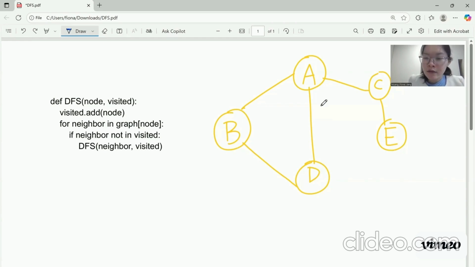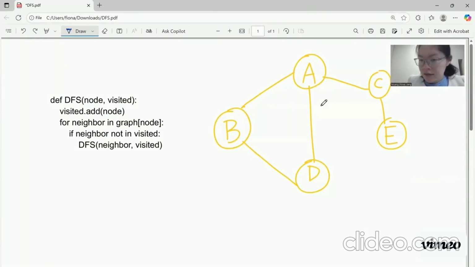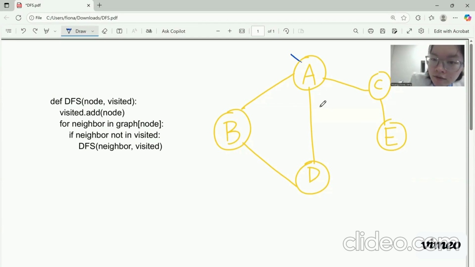Let's see this example on the right. We have the procedural code on the left for us to refer to. For this example, let's assume we start at node A. We mark this as the starting point, and mark it as visited. What are the neighbors of A? We have B, D, and C. Let's assume we go in order from smallest to largest when we have many nodes to visit. All three nodes are unvisited at this point, so we can go to node B and mark it as visited.